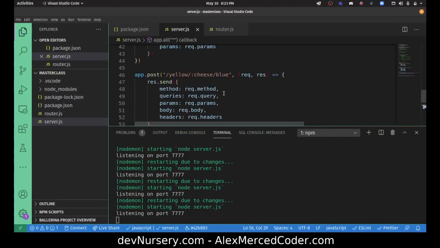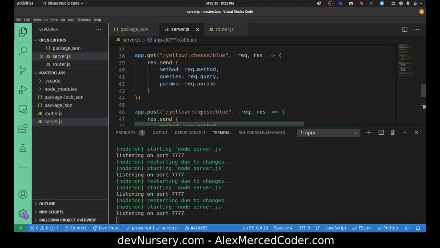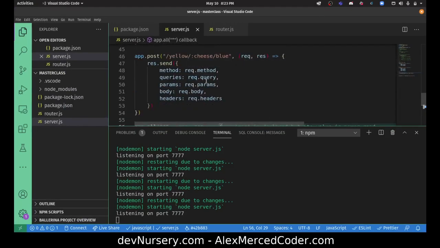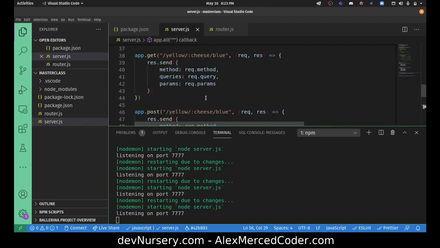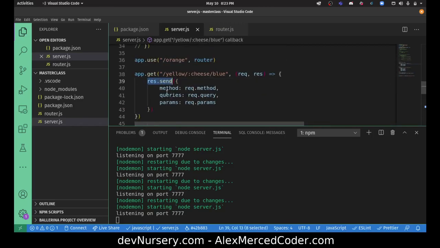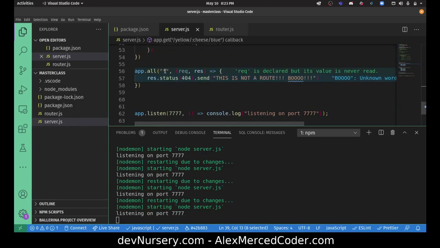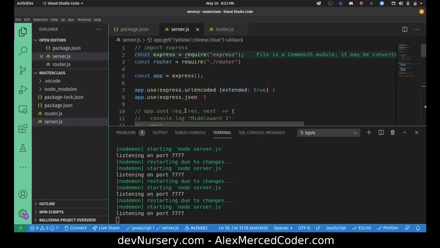Yeah, so we've seen how you can do params. We've seen how all these different objects that exist in requests, req.query, req.method, req.params. We saw that we can use res.send and res.json. One last thing to show you is that you could set up a static server. That's another middleware that's built into Express.